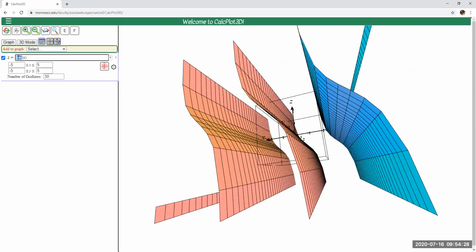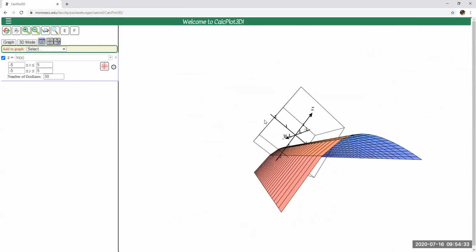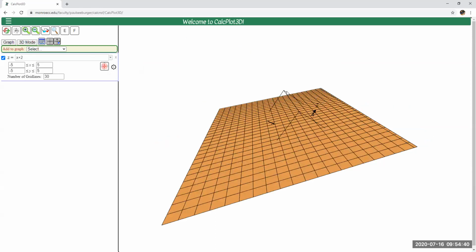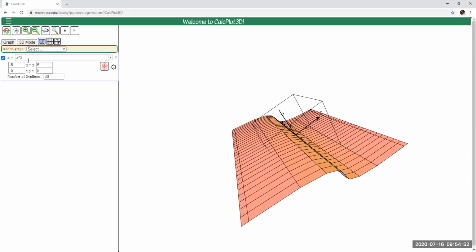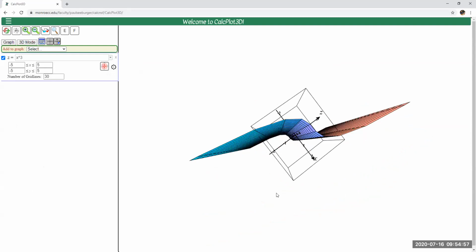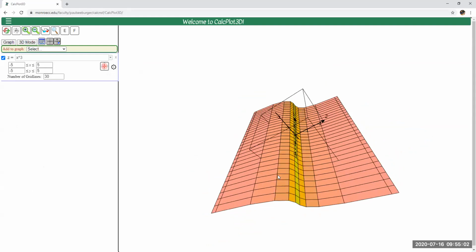Or if you remember the ln, it's like we moved ln in one direction. Or anything, basically. We could have a line and move it in one direction. If we have a line and move it in one direction, we would get a plane, right? We could do it with anything else. We could do it with x cubed. If you look at the graph of x cubed in the plane, it would be something like this. And if you move it, you would get this surface.